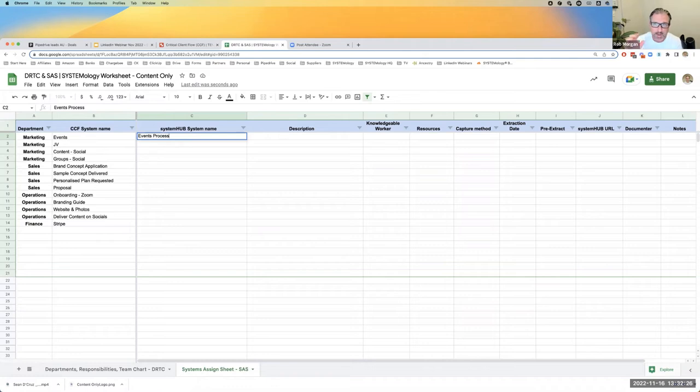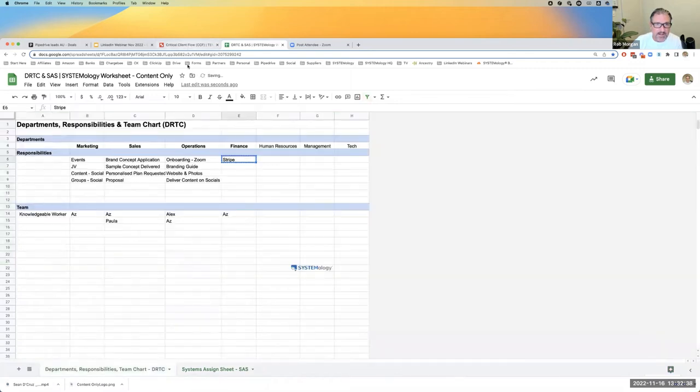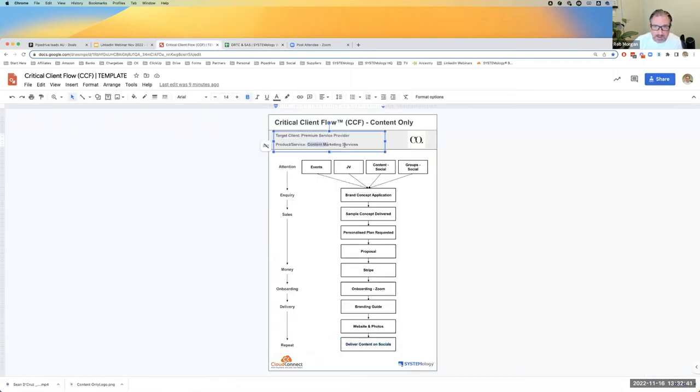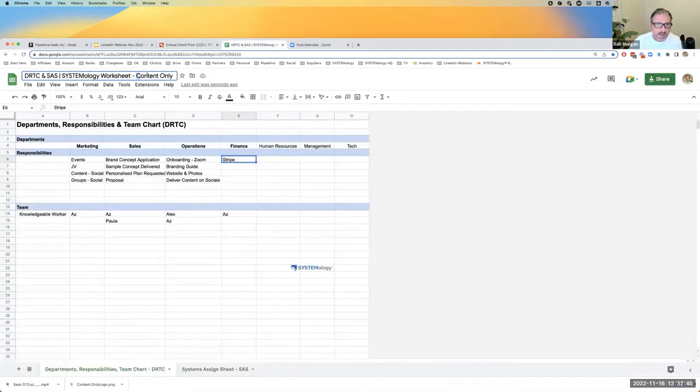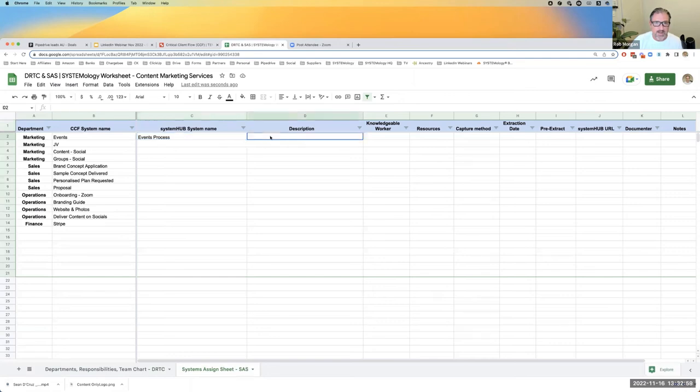Because you want to be able to go to the right location under marketing. You want to then say, this is for content only, which is the business that we're doing for this particular service. And we know that it's going to be classified. If I go back into here and see how we have content marketing services, I'm going to copy that and bring it across to here. And we know because that's the service, because you might have 3 or 4 things you're working on. So we're going to call this the systems assign sheet by the service name. Keep it super simple.